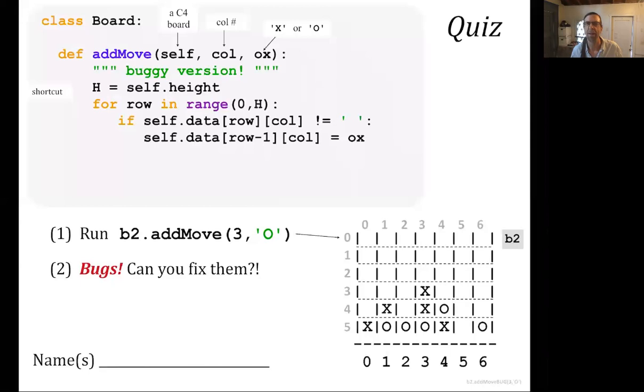Give you all one more minute. I forgot to look at the clock when I said I'd give you five minutes, so I feel like you have one more minute.